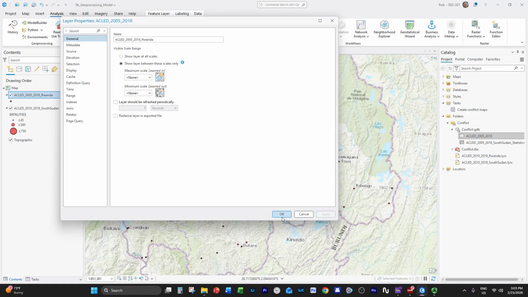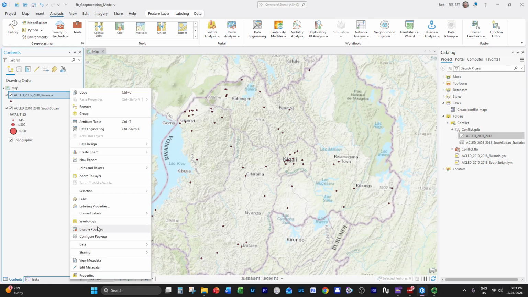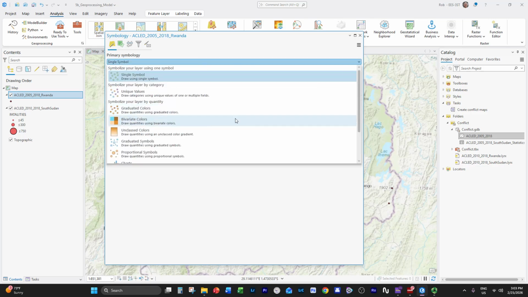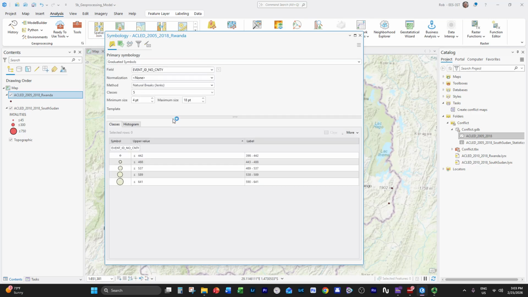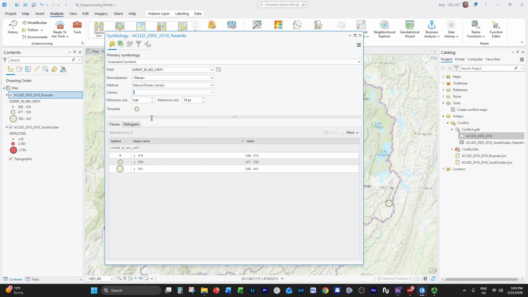There we go. Now this also needs the graduated symbols based on fatality. So we'll go ahead to the symbology. Click down till you get to graduated symbols. Once again, we'll change the classes to 3 to match what we did before.